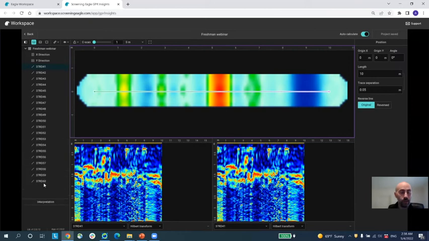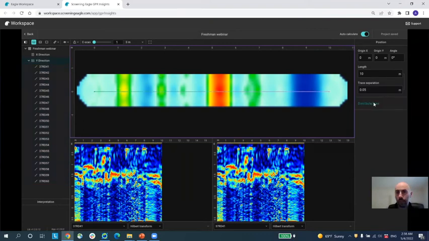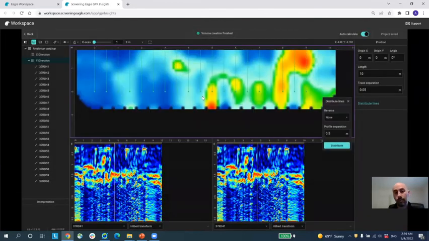These were 20 profiles in the y direction, if you recall, and they were distributed half a meter apart. So here I'm going to say, okay, it's 0.5. The software is going to distribute this and do the processing, slicing, and gridding all at once. So you can see that the data is already processed.